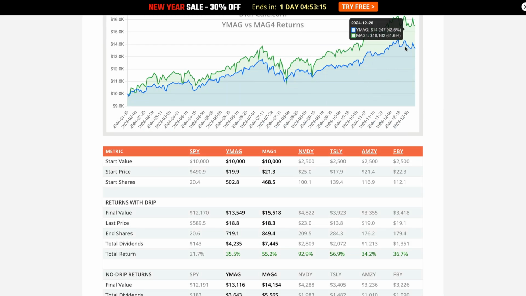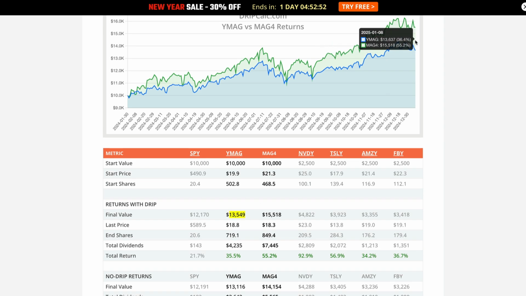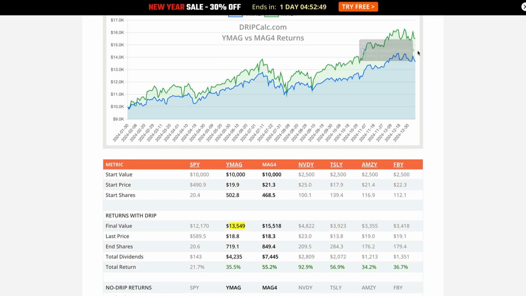But the problem with this chart is, for some reason, if we select the last date, you can see that the total value of YMAG is 13,637, and over here we get 13,549. So somewhere in my code, it's accumulating shares a little bit faster than in reality.